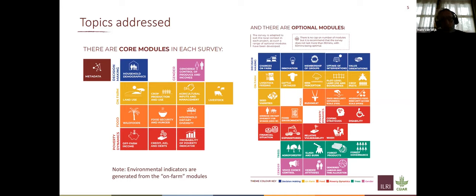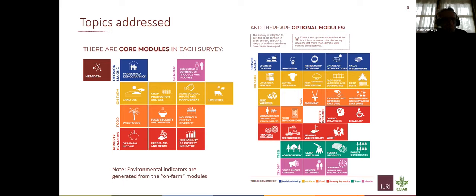The way we went about this is to develop a semi-flexible approach, you could call it. The RHoMIS survey normally consists of a core module, a core set of information that we try to collect in every application of the survey. And that core module is combined with a set of optional modules or extra questions that make the survey application fit for purpose for specific projects or for researchers' interests.